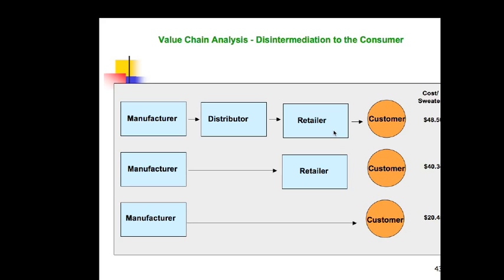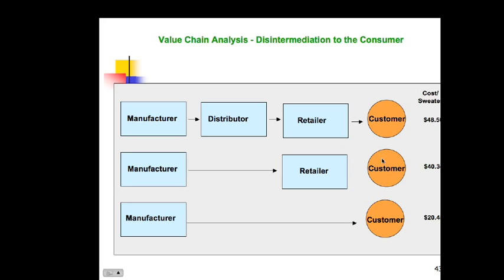I don't want to pay all these intermediate people. What we're looking at here is 3 different examples. And the interesting thing is that if you look at the cost per the sweater, and what this is actually probably, it's a little dark over here, but it says customer in those little boxes.